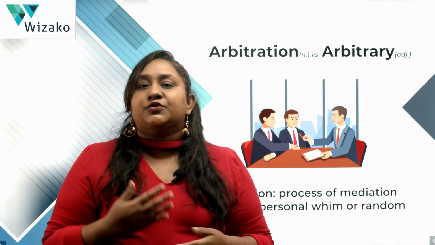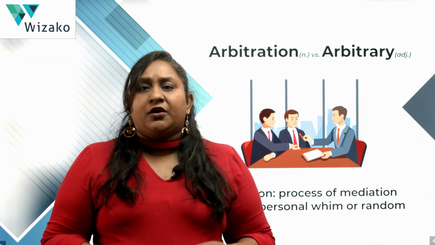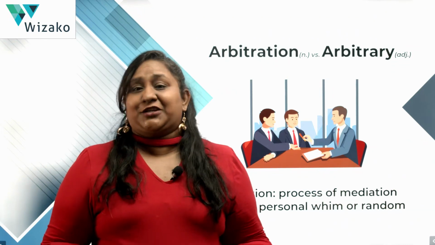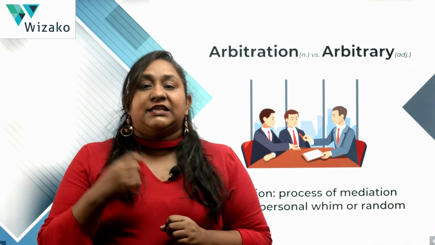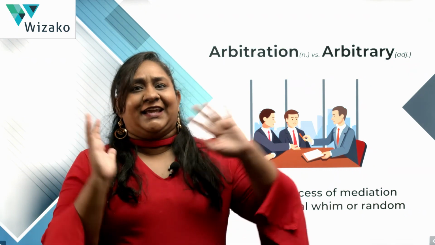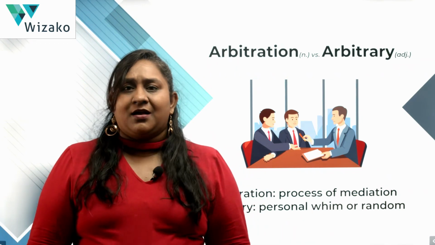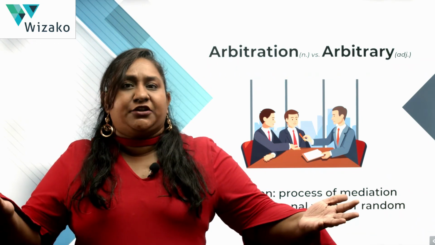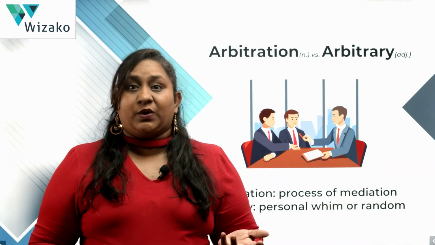It can happen between individuals, it can happen between companies. Usually in a civil case, you're not going to have an arbitration session with a murderer. And usually the person doing the arbitration is appointed by the court. Just basically the court saying, take this dispute offline. Arbitrary, however, means entirely different. It means random, on a whim. If I just arbitrarily decide to do something right now, I'm just making a decision on a whim.